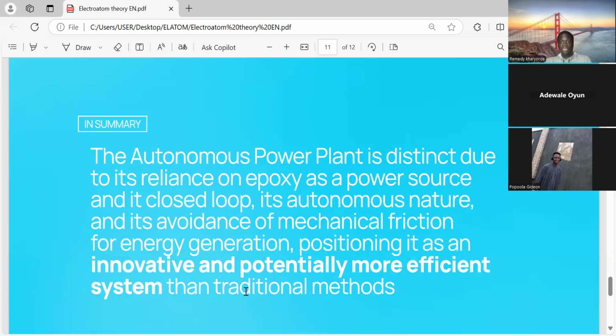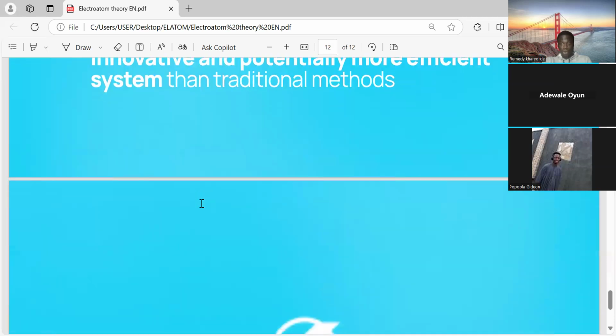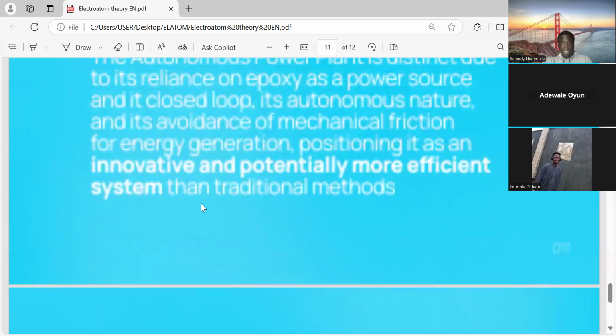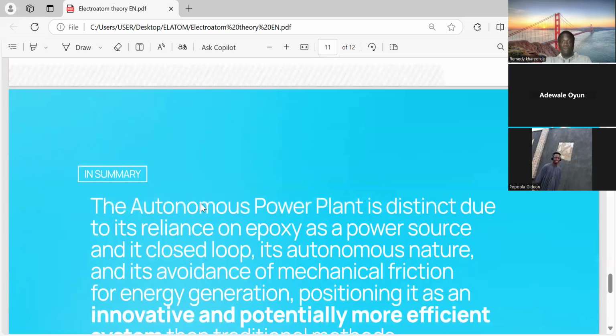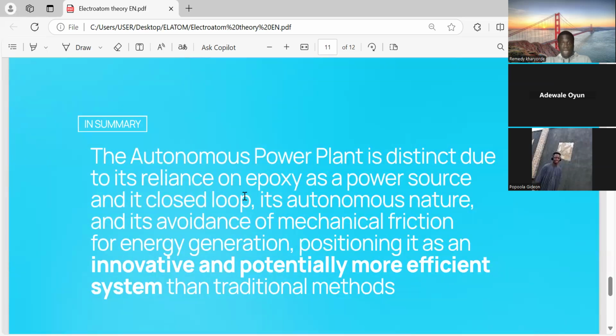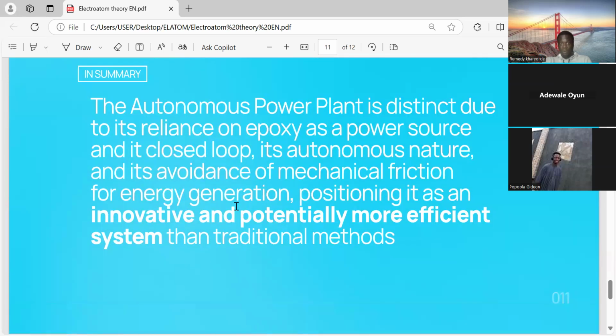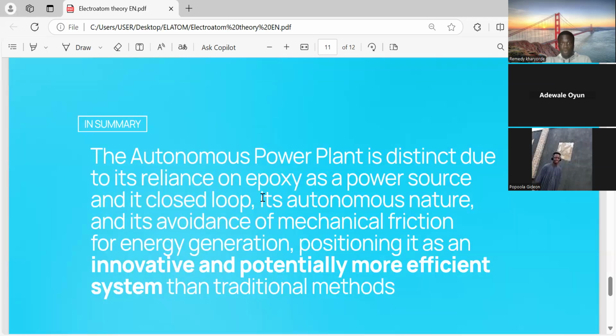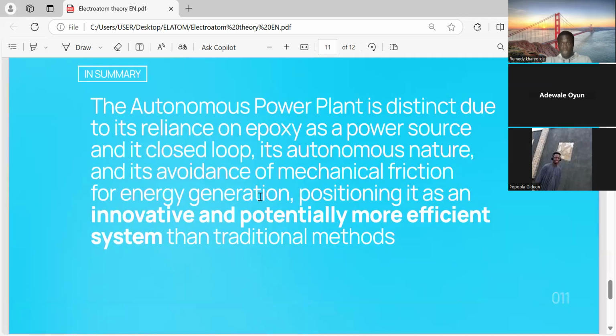And most especially the powder is a cheap product. It will be made available once we assemble the parts, and we are going to also show that. So I think we've come to the end of the slide for today. And before we round up, I would like to ask one or two questions, so for me to know that you actually understand everything we discussed so far. So thank you for your time.